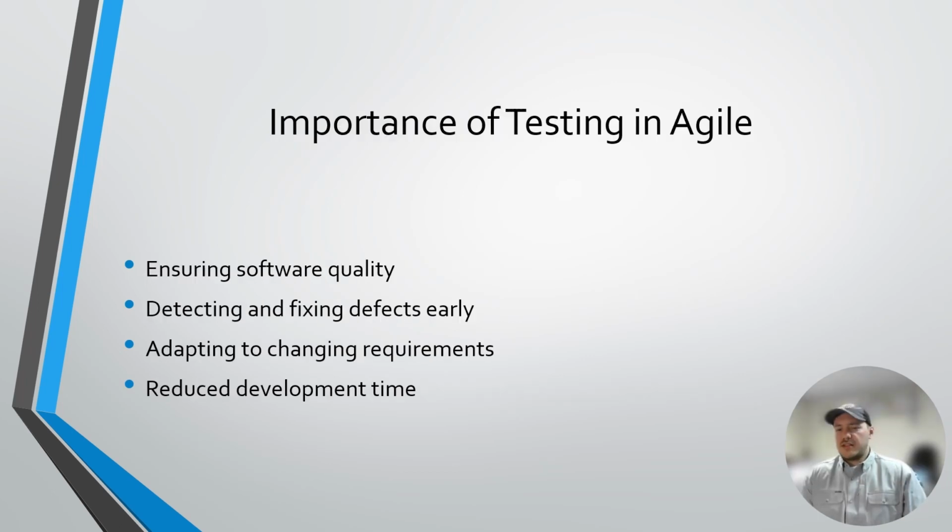So, is testing important? Well, testing plays a critical role in Agile development, as it ensures software quality, uncovers and fixes defects early in the development process, and allows for adaptation to changing requirements. By integrating testing into the development cycle, Agile teams can consistently deliver high-quality software that meets customers' expectations while maintaining the flexibility to respond to new or evolving requirements. Testing in Agile also helps teams adapt to changing requirements and ensures that their software meets the changing needs of the customer.